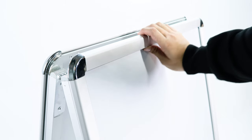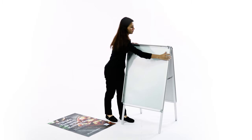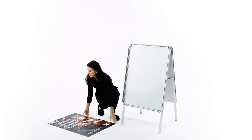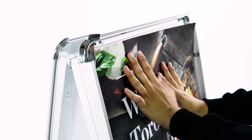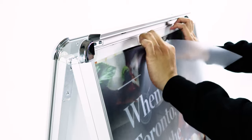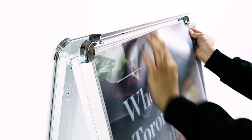To open up the frame, simply flip open all four edges. Insert your graphic along with the clear acrylic cover. The clear plastic cover will protect your signage from the elements. Flip back all four edges and you are done.